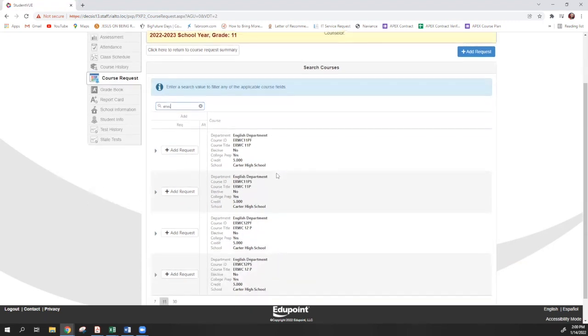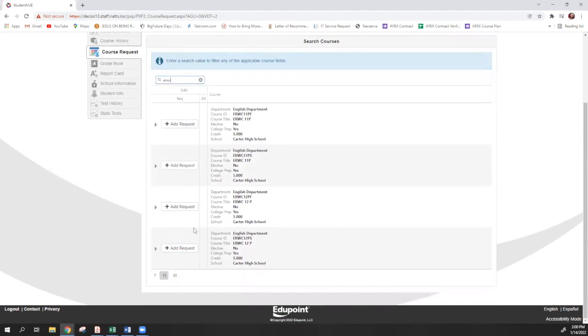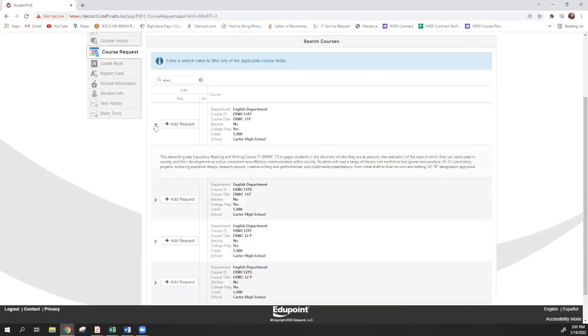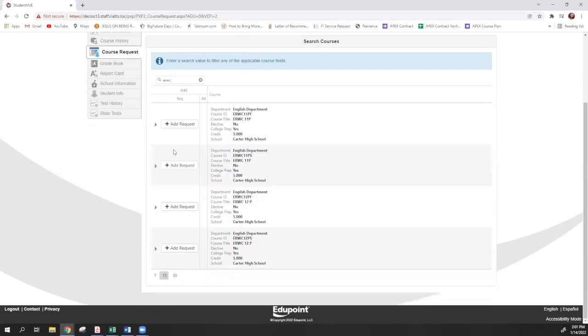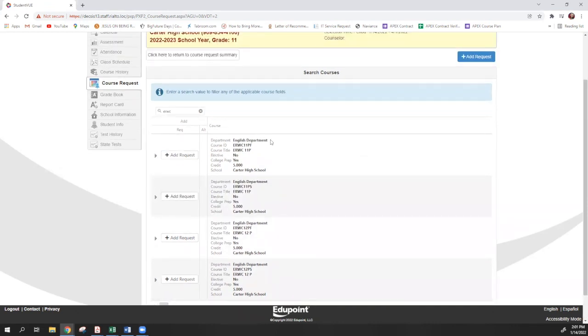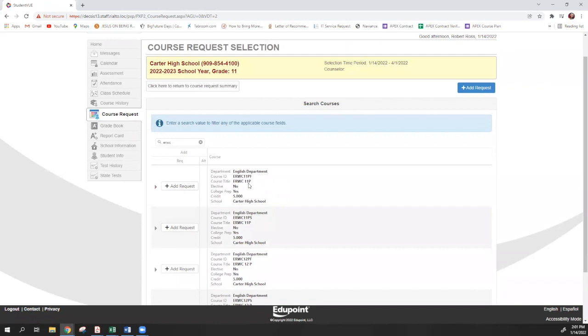And when I pull up ERWC, I see 4 courses that come up. I see ERWC 11, ERWC 12. So I know 12 is the 12th grade class. And notice that each class has a course title on here and then a bunch of other information, including, if you really want to get nerdy, you can read the class descriptions here and get an idea for what they are. But that's what you're looking for, just checking the course titles to make sure that it looks right, okay?